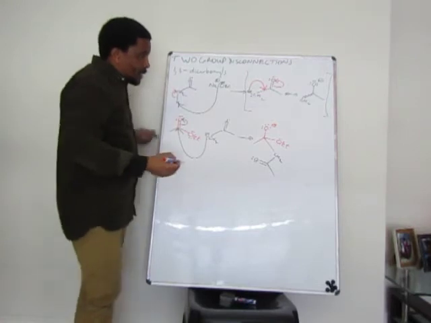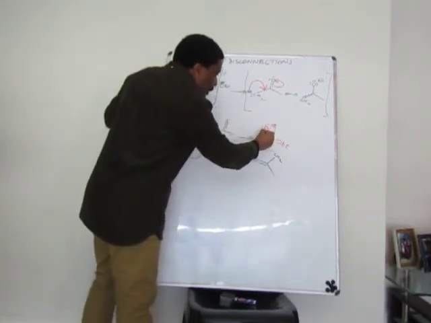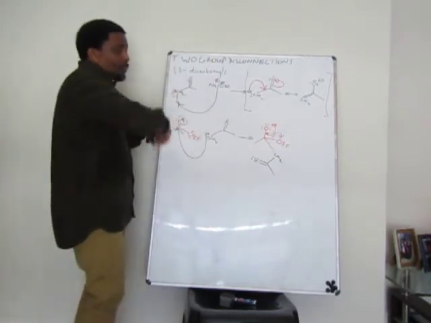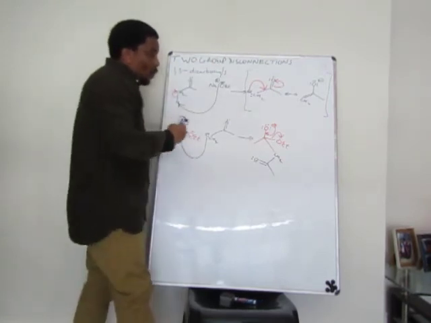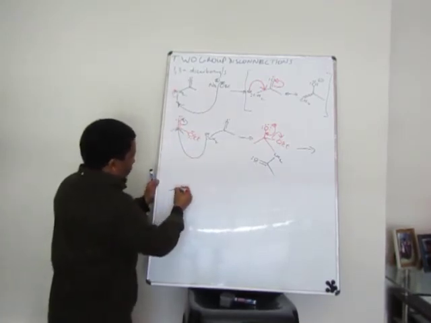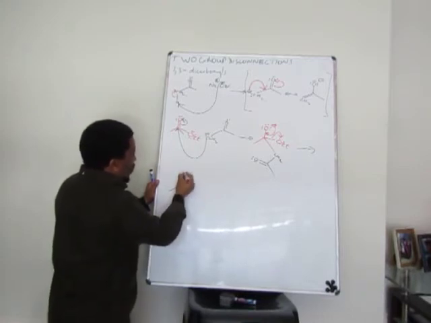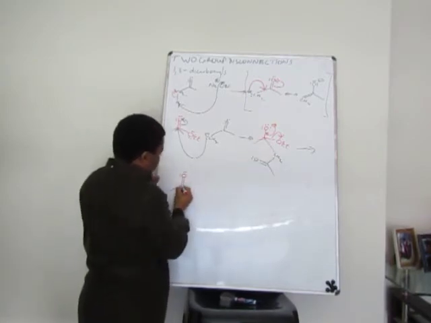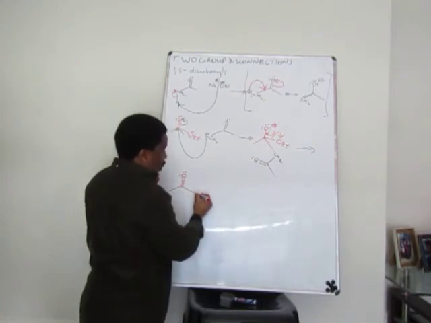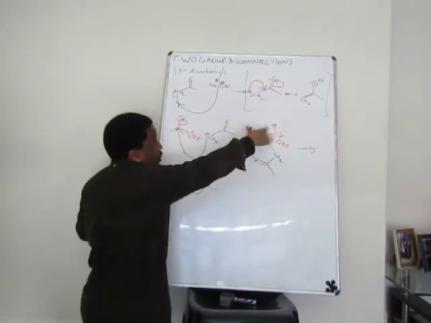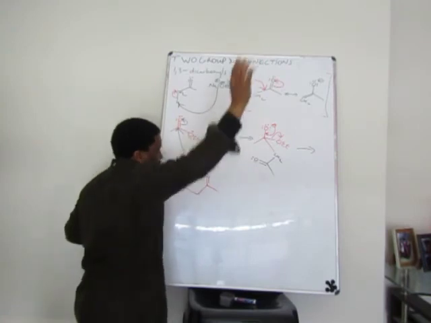Then we get this intermediate. Now, what happens with this intermediate? This here comes in to give us a double bond. Then the OET becomes a good leaving group. Then it leaves. So what would be my product now? There's my product. Then here I'll get this double bond. This carbon is bonded to CH2 that side. My CH2 is bonded to C double bond that side, and CH2 that side. Then plus that OET minus.